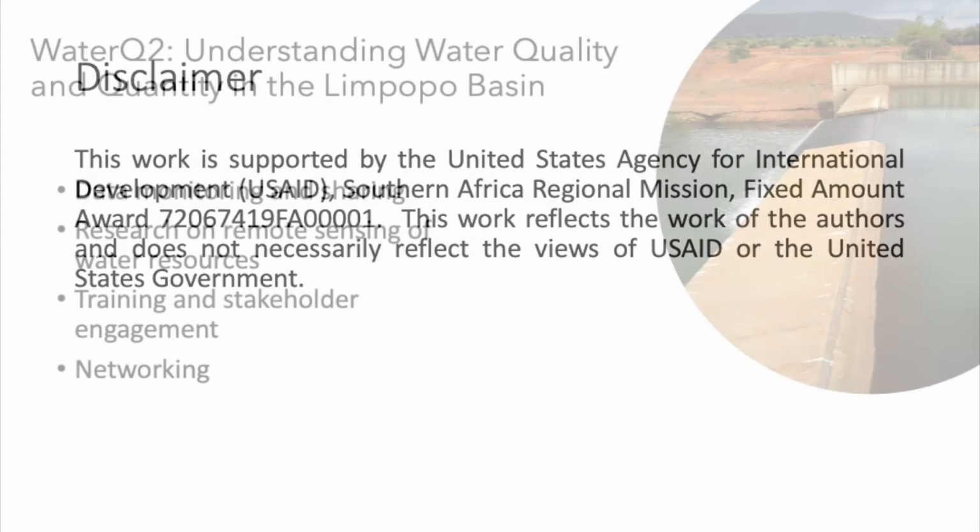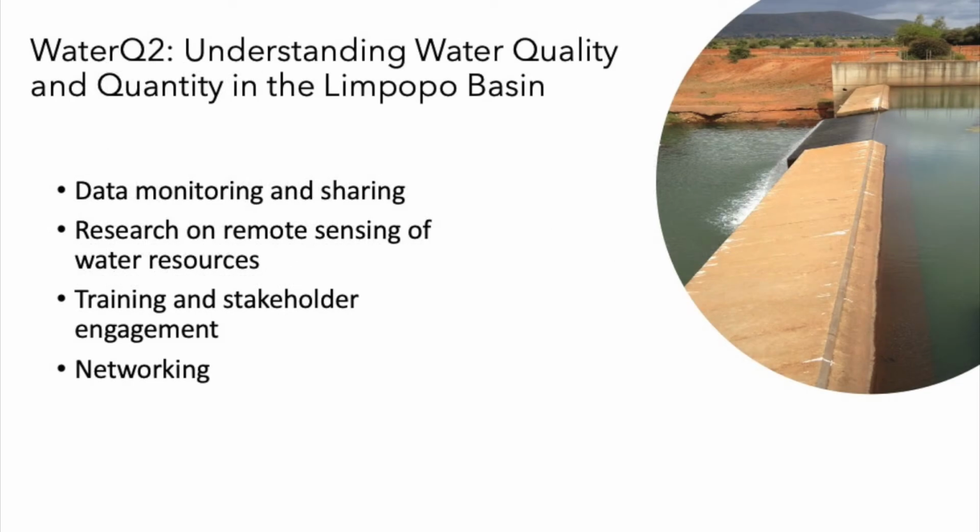Before we get to the workshop, a quick note about our project overall. It includes data monitoring and sharing, research on remote sensing of water resources, training and stakeholder engagement, and enhanced networking for scientists working in the Limpopo Basin. You can find out more about the Water Q2 project and the partner organizations, Duquesne University, University of Venda, and Rensselaer Polytechnic Institute on our website.